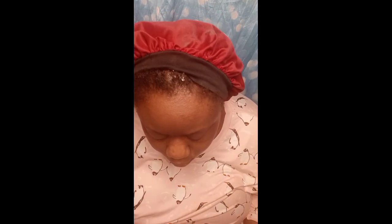So, this is what it looks like. It's all mixed. The things that you see are the coconut oil that's floating, so we have to go and melt that. So, I'm going to put that in the microwave for about a couple of minutes, and then it should melt, and then it will be time to fill up my bottles.